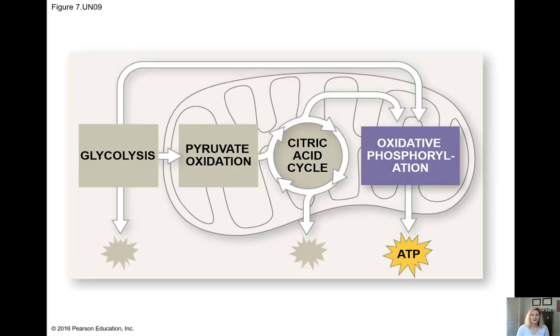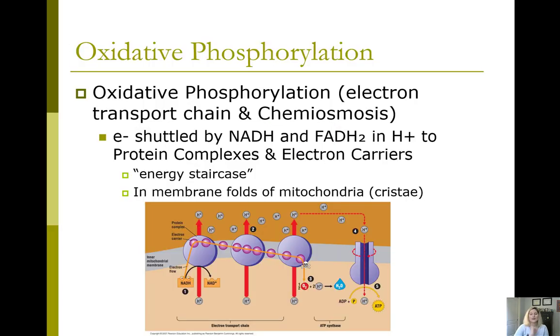The final step, oxidative phosphorylation. In this stage, we're taking those electrons that we've gained from the previous stages, and we're going to make a bunch of ATP. This oxidative phosphorylation is going to be basically 2 steps. We're going to have something called the electron transport chain, and then we're going to have something called chemiosmosis. So in this step, we're going to see how those electrons that have been carried by those electron carriers, they were shuttled in by those electron carriers. There's the NADH, also FADH2. They're going to finally release those electrons.